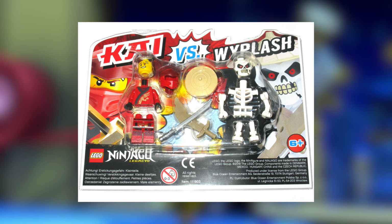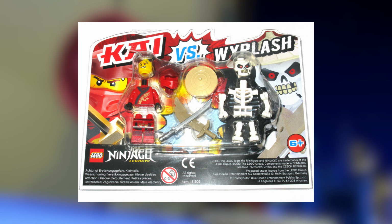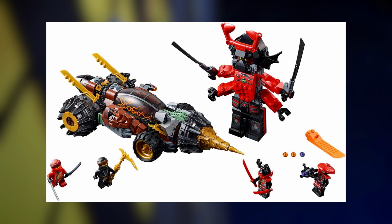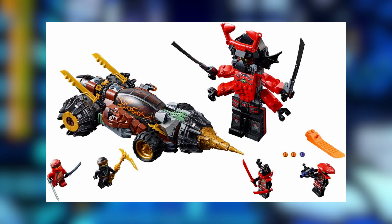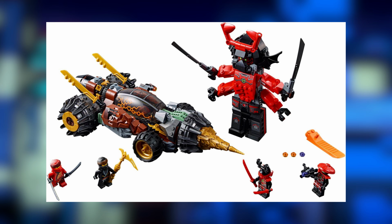He is in smaller sets, medium sets, bigger sets. He's in magazines. He's in everything. Why is he so common, and why do they keep releasing this version of him? I really do not know. Of course, you have to consider budget, for example, and they may have not been able to make additional prints, but the fact is that there were so many Kai-oriented sets in the waves of Legacy, and I really do question why they kept doing it.